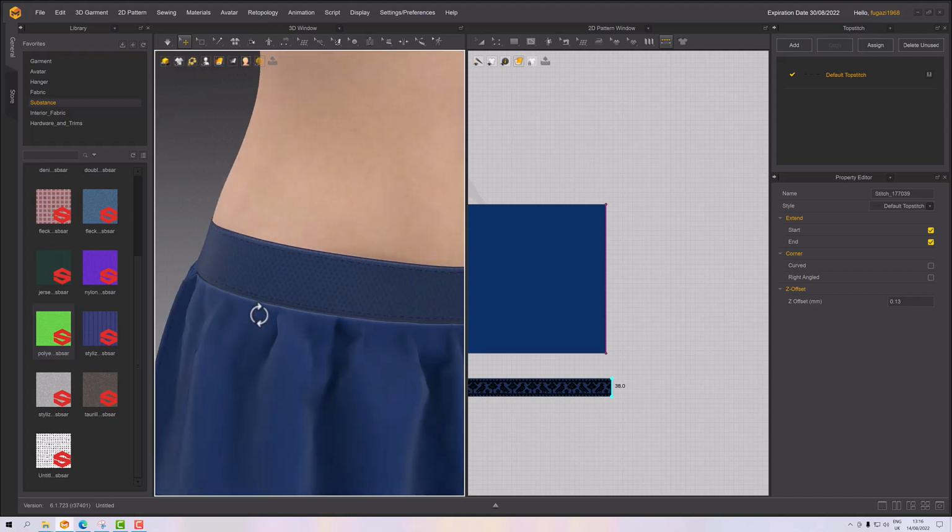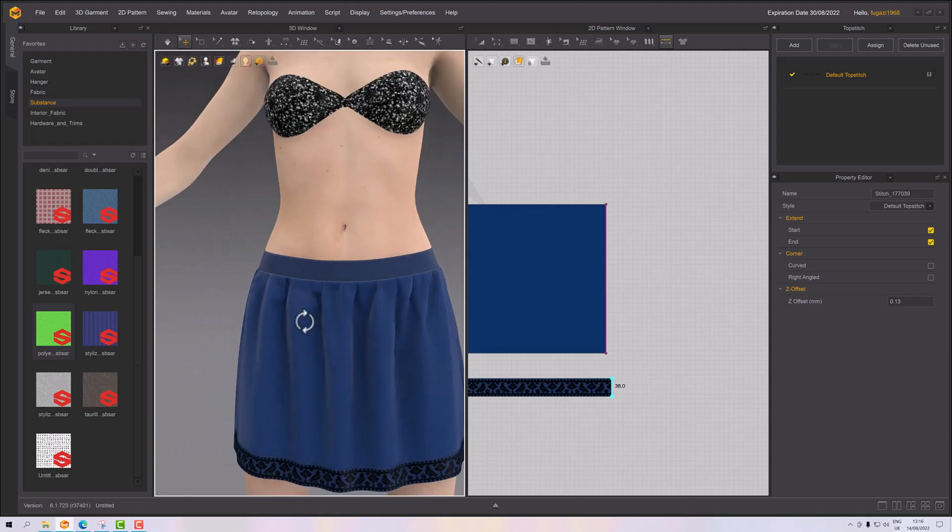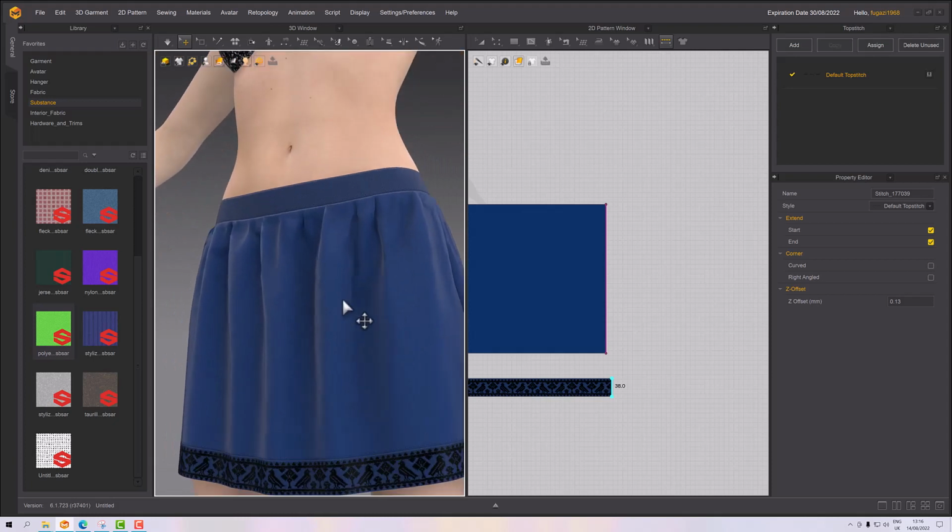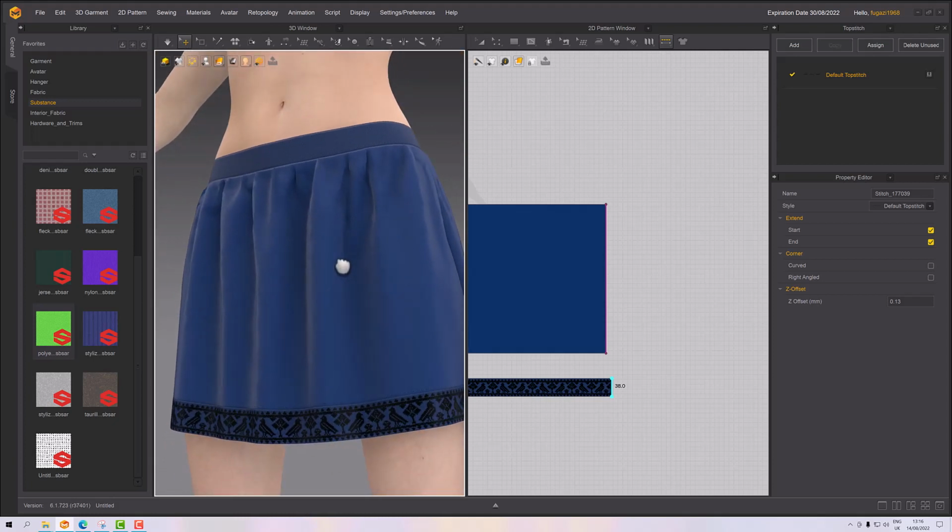I hope you found that useful. In the next one, we're going to start to prep for export, and we're going to have a think about texture space. We might move some things around, and see where we go from there. So I'll talk to you then.